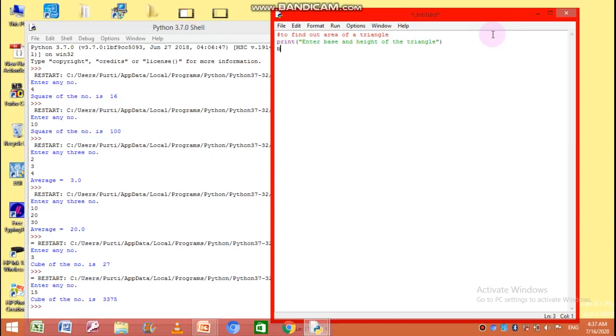I'll use the variable b to hold the value of base, and I'll use the variable h to hold the value of height.